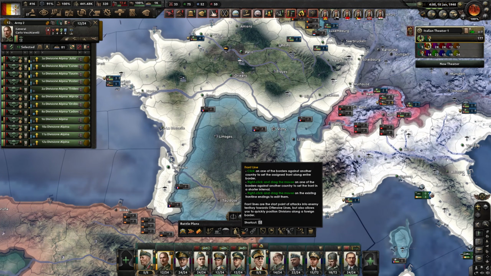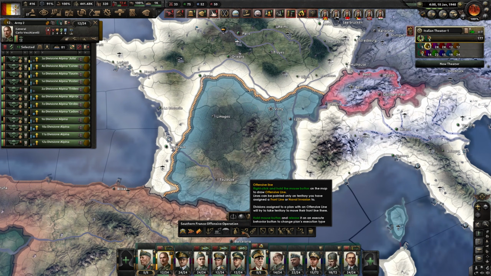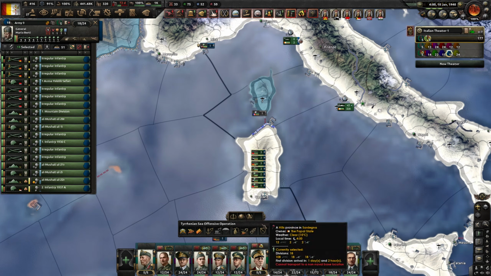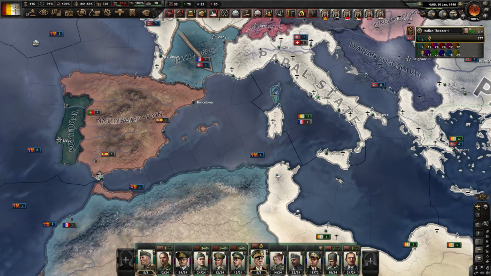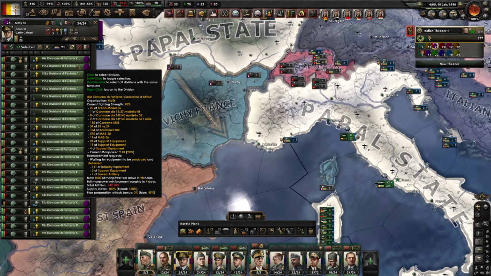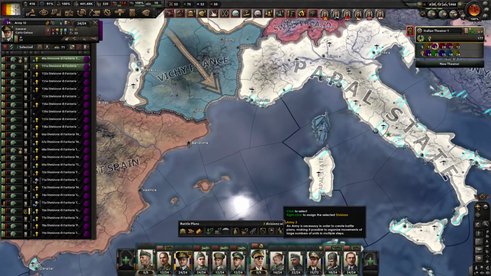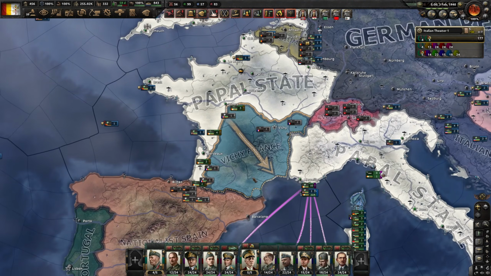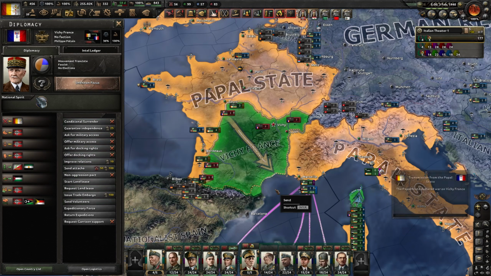We send our mountaineers at the border with Vichy France, ready to destroy them completely. We're going to use these guys to quickly take Corsica as well. And to capitulate Vichy France, you also always need to take this area. And we can use the army which supported our Alpine divisions to quickly do that. Plan a naval invasion from here. Okay, as soon as you're ready for Vichy France, go for it.